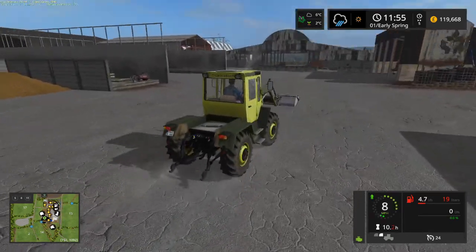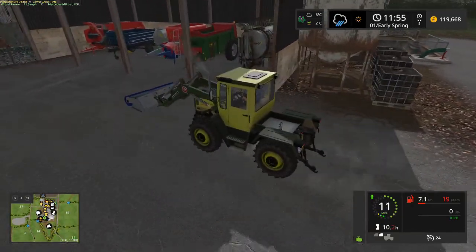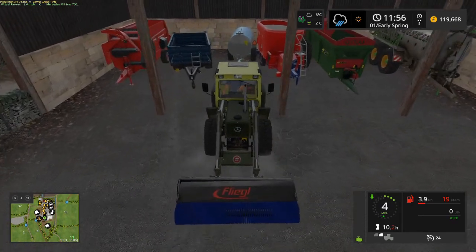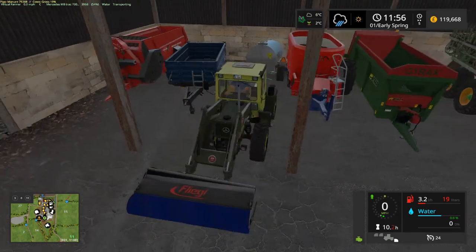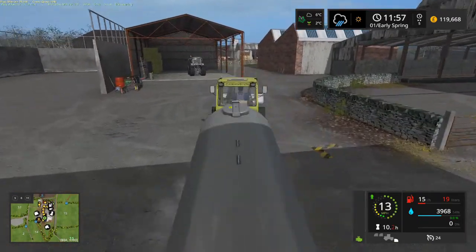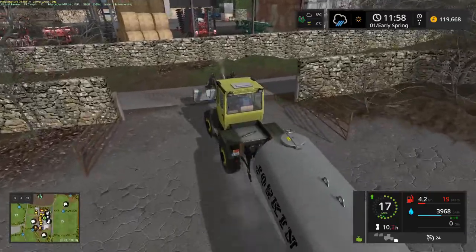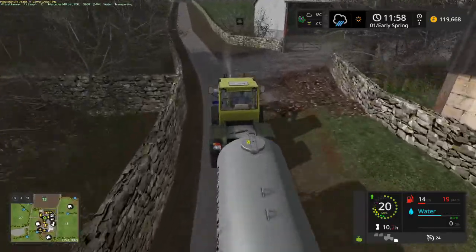I'm actually tempted to leave this on here and go and give the sheep some water. So there is our water bowser. Come into that way. There we go. And our water is in the other yard. So we've got half a tank. We will head round to the other yard, fill it up, and head down to the sheep. That will then... we can then fill it up again on the way back. That should give both of them enough water.